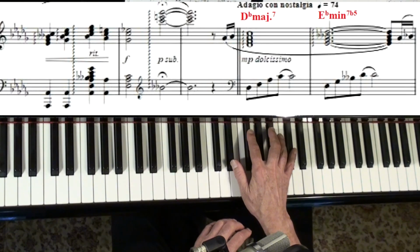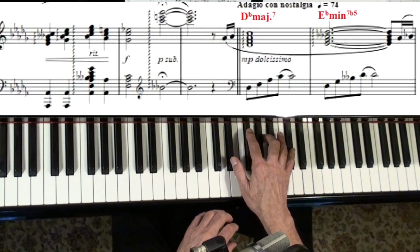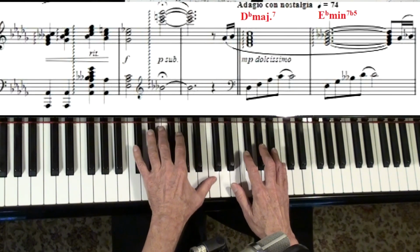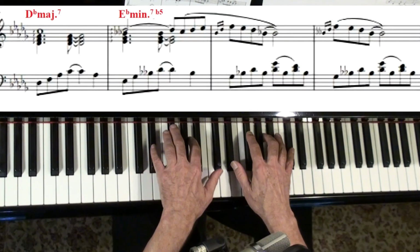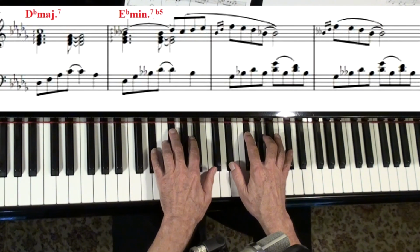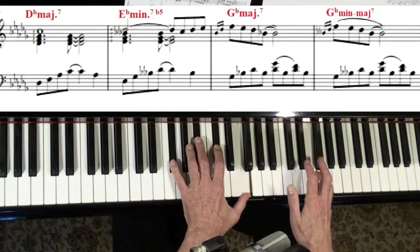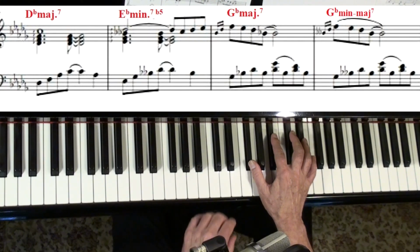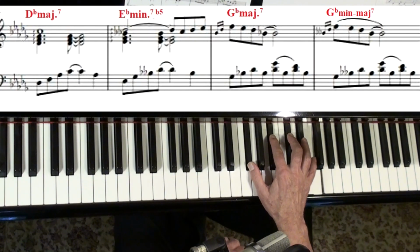Now here's that chord we talked about before, the E flat minor seventh with a flat five. We've lowered that five, so we're going to do that chord, and the left hand does the same notes. Back again. Again, the E flat minor 7 flat 5. Now, this is very much like that C major 7th I was talking about. This is a G flat major 7th.